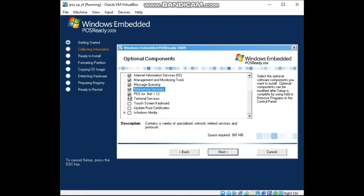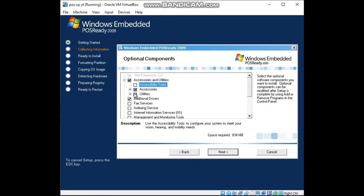Oh yeah, because I know. Actually, you know what? Let's undo all this. Because I know. Stop it. Undo. I know that, oh, additional drivers. I might want that. If I install on a real computer, obviously I'm not doing that, so I don't really need that. So click that. But I will be doing a video, by the way, installing this on a real computer.